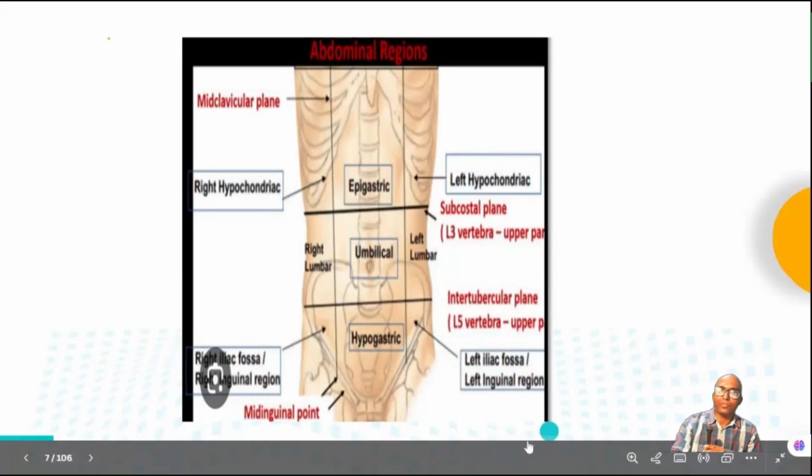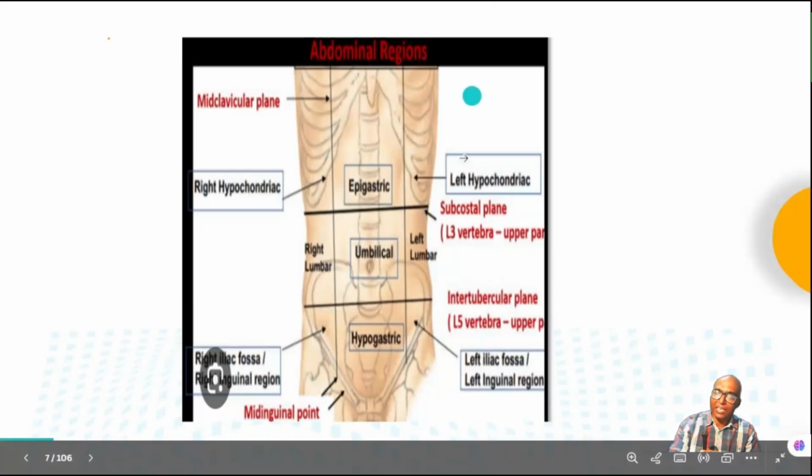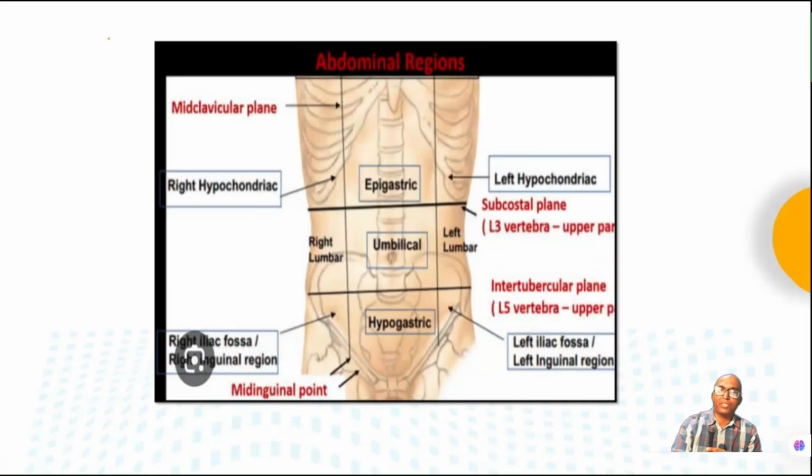Okay. So this is the subcostal. Here is the image which I showed, because we are discussing the surface anatomy. That is why we are using the subcostal plane and a transtubercular or intertubercular plane as transverse lines, and vertical lines will be the midclavicular line. This midclavicular line will cross the inguinal ligament at the mid-inguinal point. Okay, so that is the significance.